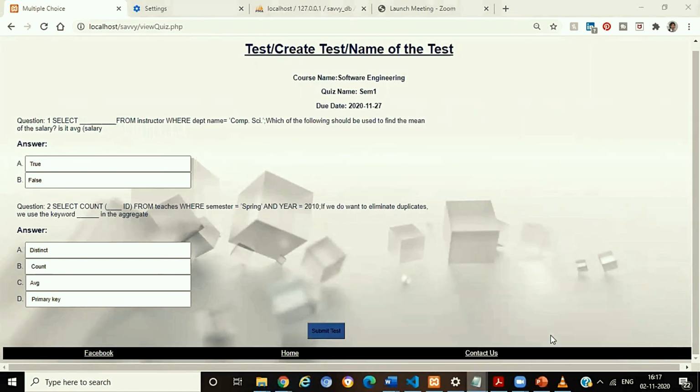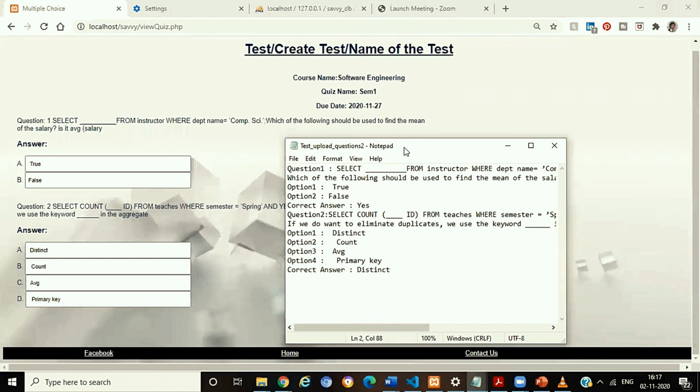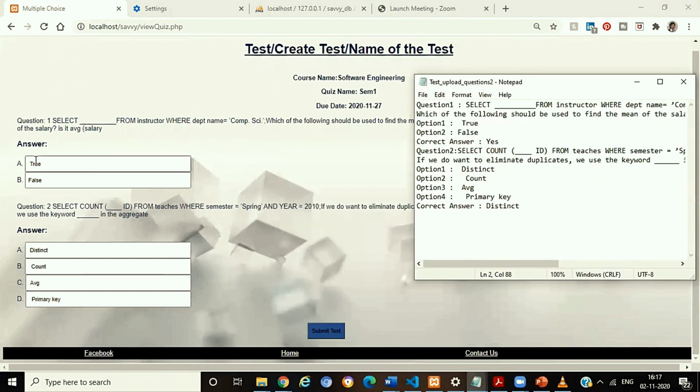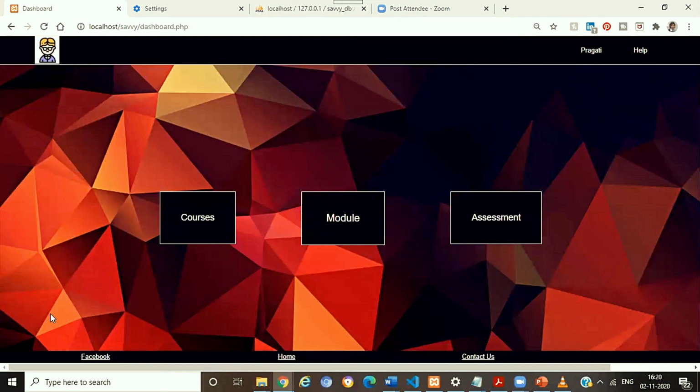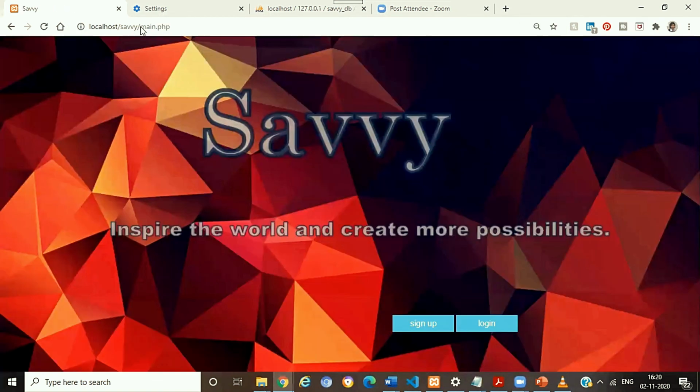This is our template, and you can match each question, and the options are here. So a student or a teacher can see what the question paper looks like. This is the page for that. So this is the overall application of Sabi. This is the first release of our application Sabi, and we hope in future we will upgrade this application with the students' view also. So thank you so much.